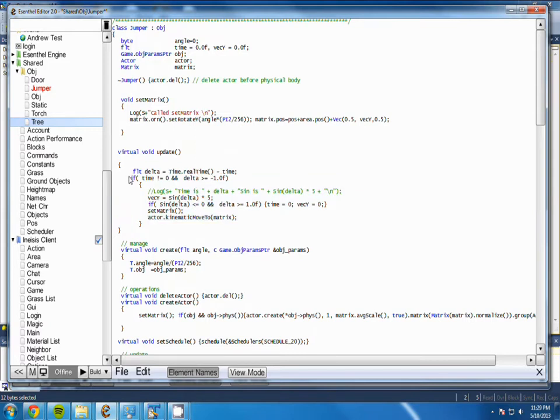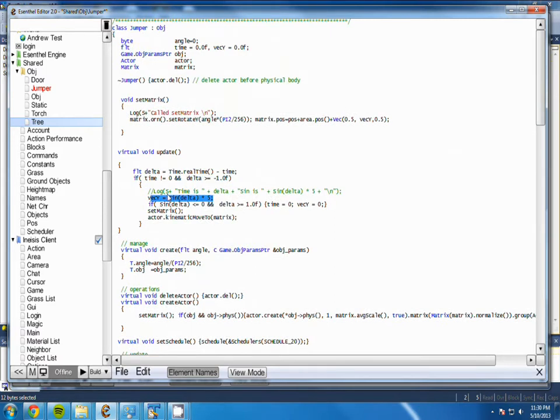So first what we're going to do is, again, this is on the client, don't forget. So the server doesn't do update, just the client. So we're going to put that delta, which is the real time minus the time that was saved here. And now we're going to find out if the time equals 0, which means it hasn't been updated yet, so you can skip that if time equals 0. However, for delta, I found that, again, there's a very minor, less than 0.001 time difference between the server and the client. So this is a failsafe to make sure that at least some time has passed.